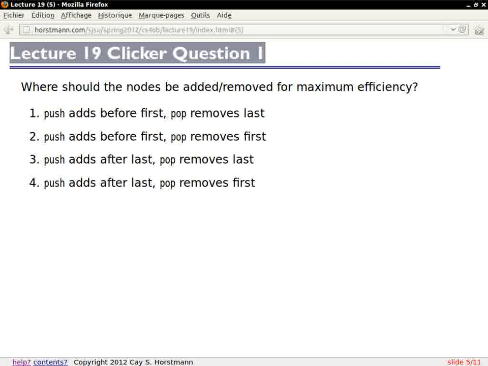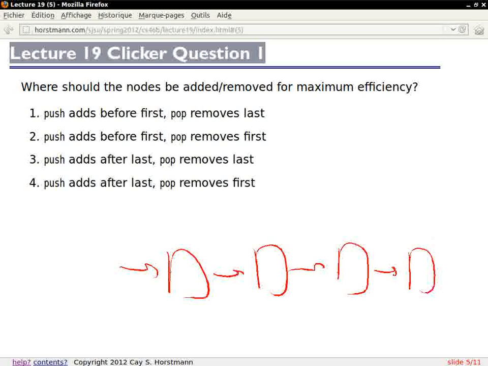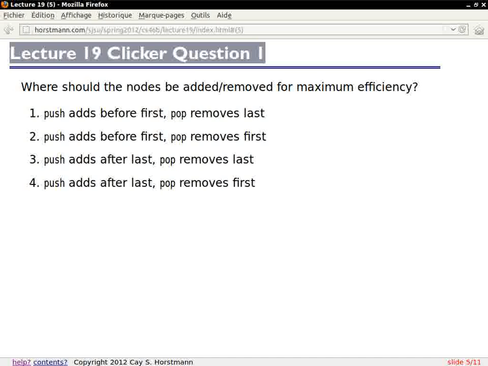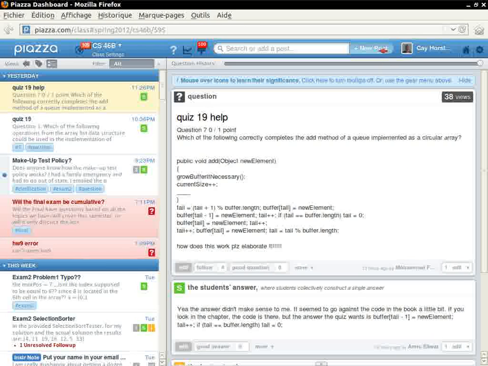So when you have this linked list, we are completely free to choose where we want to add nodes and where we want to remove them. We just, of course, need to make it so that it works out with the stack data structure, number one, and number two, that it's efficient. So, not wanting to give away the answer, but there are some places here where it's probably not so efficient to do the adding and the removing because you have a singly linked list, and some where it's more efficient. So let me just set up the clicker question here.